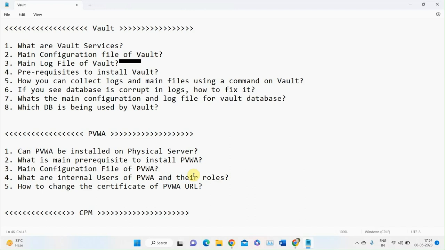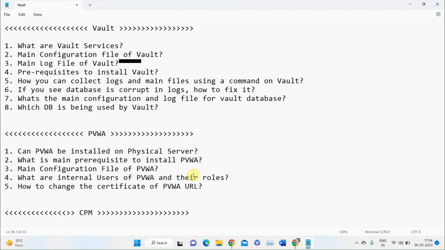It's the PSMP connect only. The same process is there. You don't have the PSMP admin connect; you have PSMP connect only. The process is the same. When you just hit the connect button, your PVWA app user will come into the picture. It will get the credential of PSMP connect, and then it will establish the connection to the target machine.